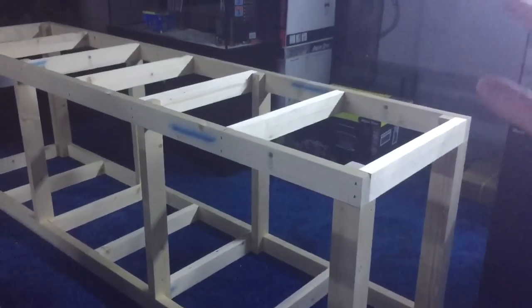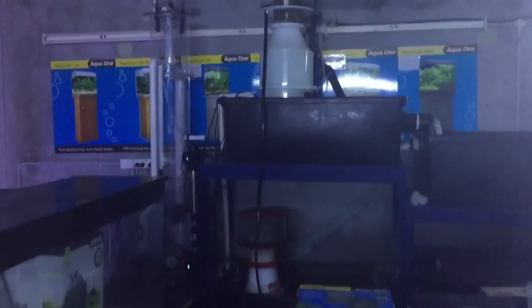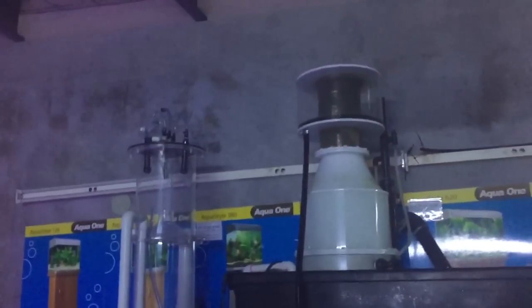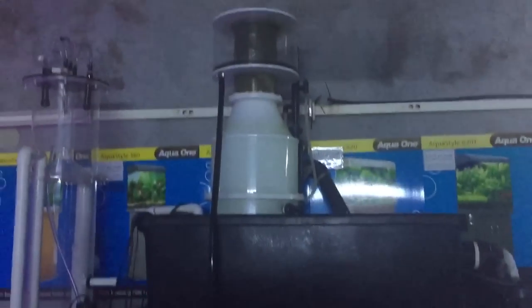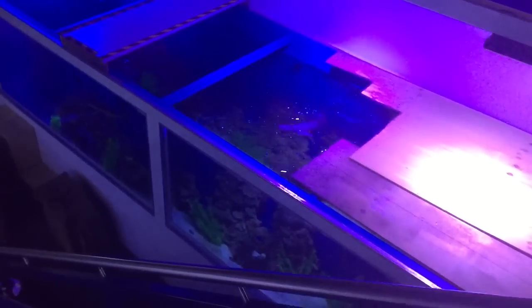So once I've built that stand, I'm going to build in a nice big sump on top of it, and I will move that over to this area. I will hook up that protein skimmer. I'll keep those two protein skimmers going, and depending on the load of the tank, I've also got two other massive protein skimmers sitting downstairs doing absolutely nothing that I might actually hook up as well and just protein skim the hell out of it, particularly as I get more animals in it.